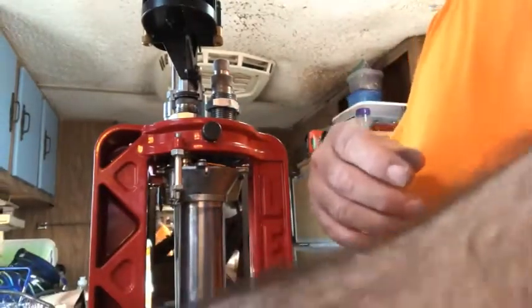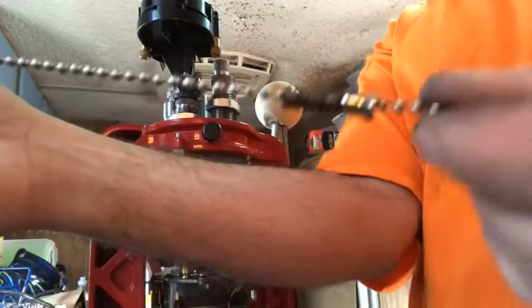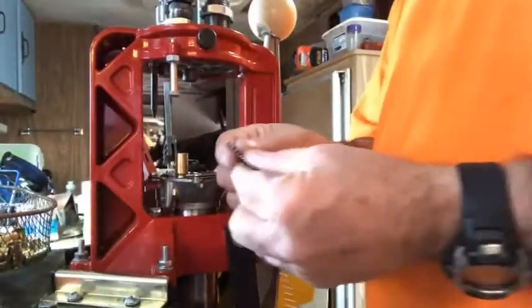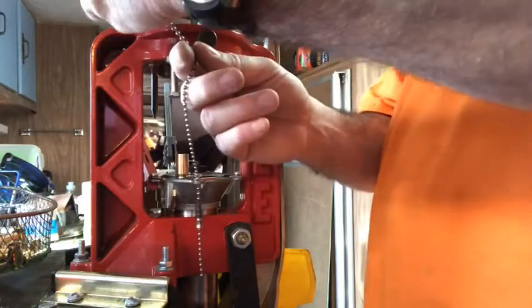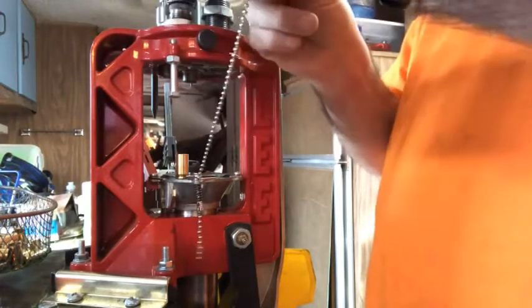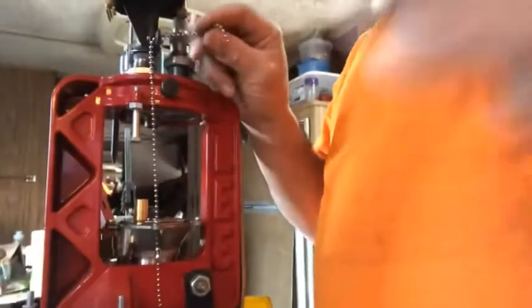Okay, now with the Lee Loadmaster on this charger, you get a chain, and this chain goes through this little hole right here in the shell plate holder, the base of the reloader, and then you run it up through the top, through the powder charger, right up here in this little flapper right here.